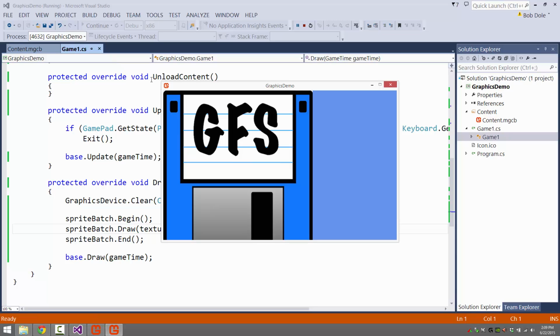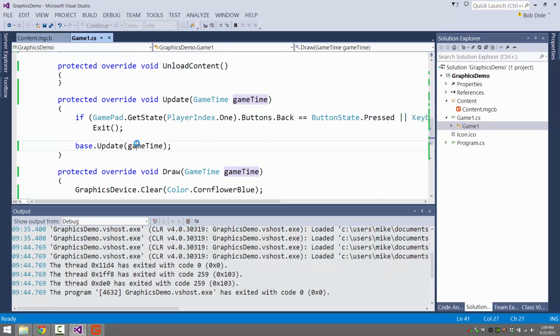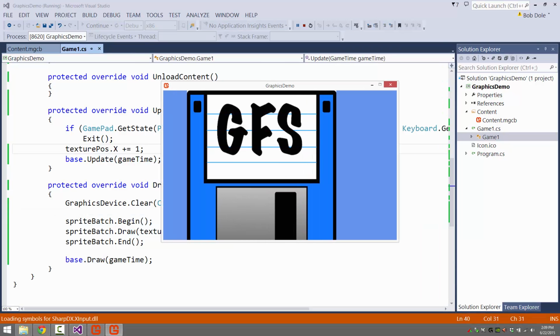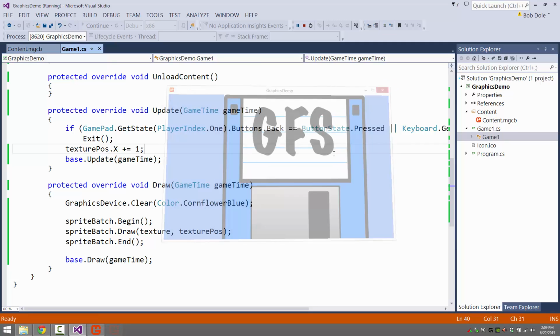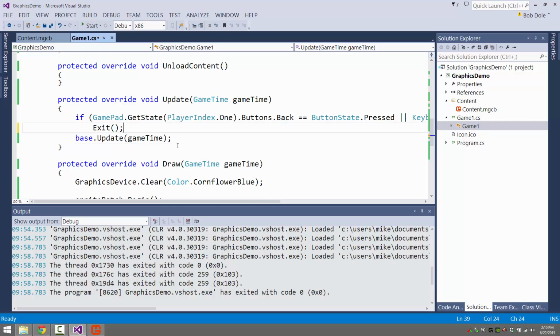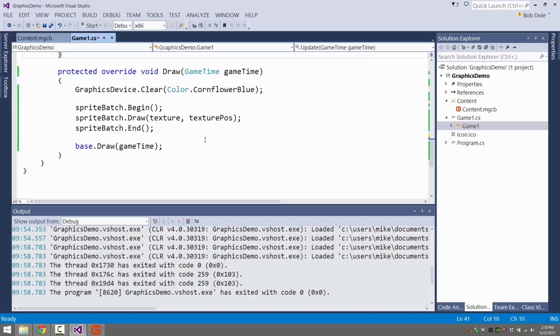And there is our first successful graphic application, other than the square one we did in the last tutorial, I suppose. And then obviously, if we wanted to, we can modify the texture position, and it will update accordingly. So we covered Update in the last part. Just thought I would show you how the positioning is working there. Now we got a couple of key things to cover here. We're going to come back to the SpriteBatch. It's very important, a very key part of what we're covering here. But I want you to understand origins.